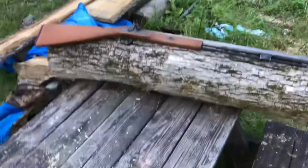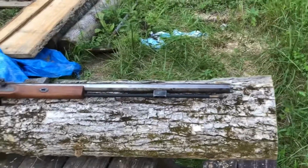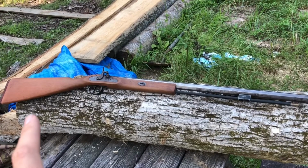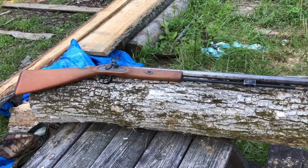Alright guys, we're doing some dove loads today, but first we're going to start off with this CVA Great Plains rifle, 50 cal. It belongs to Josh. He actually built this himself out of a kit. So we're going to test my homemade black powder and Pyrodex. See which one does better.